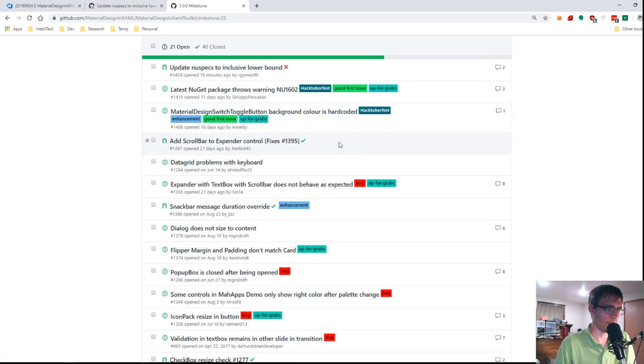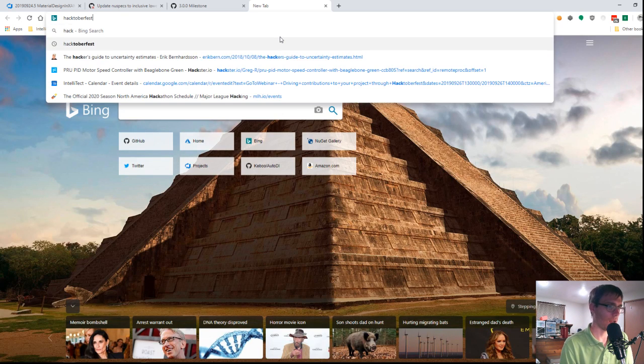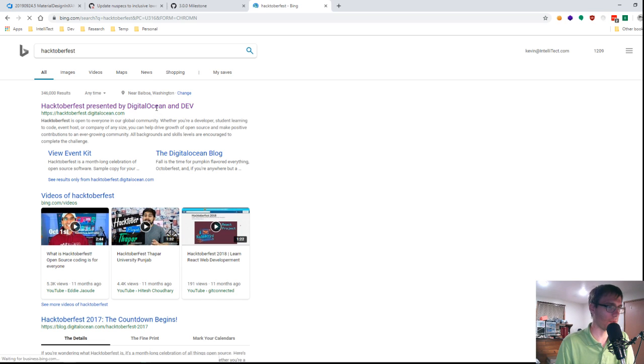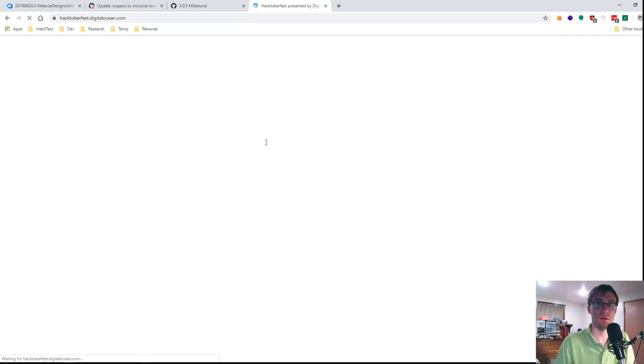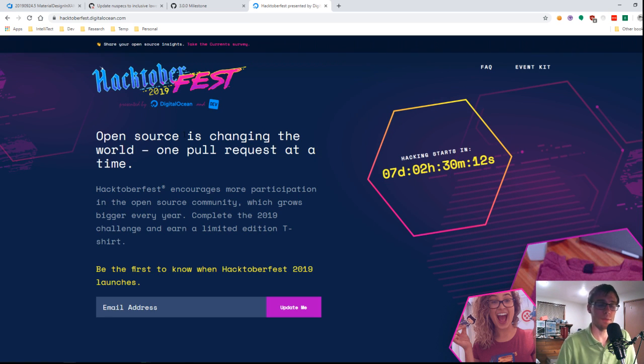Great. There are several issues that I've gone through and added to Hacktoberfest. So for people who didn't hear about Hacktoberfest last week on the stream, I'm very excited for it. It's something DigitalOcean and GitHub get together and do, at least the last several years. But it's basically a month-long event in October to try and get people excited and interested in contributing to open source projects. So if you've never contributed before, this is a great opportunity.